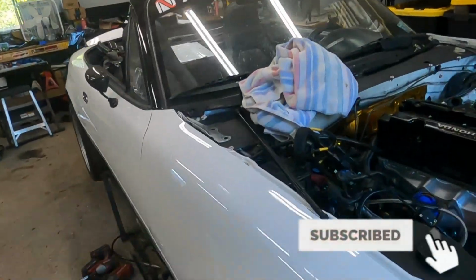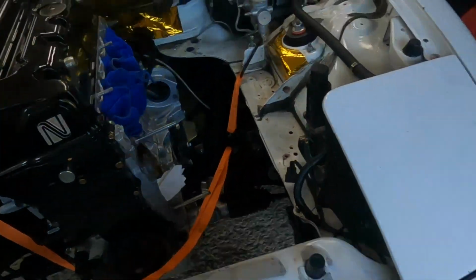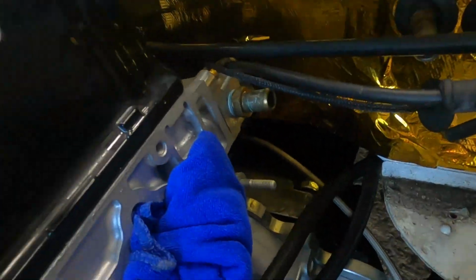So I already got a little head start. I put the transmission in. I don't know if you can see it well, maybe from this side. Trans is in, not bolted to the engine entirely. Some of the bolts are started. I'm gonna do the top ones, tighten everything down.